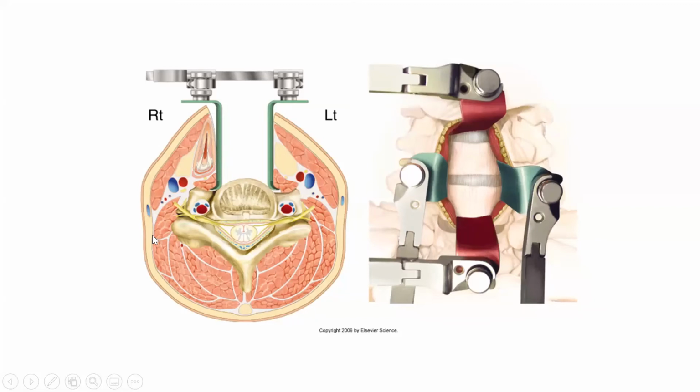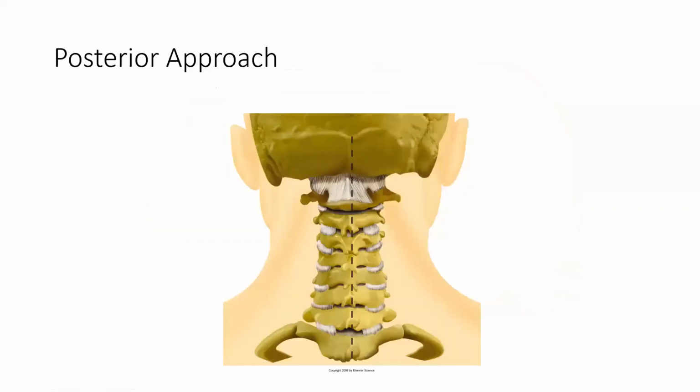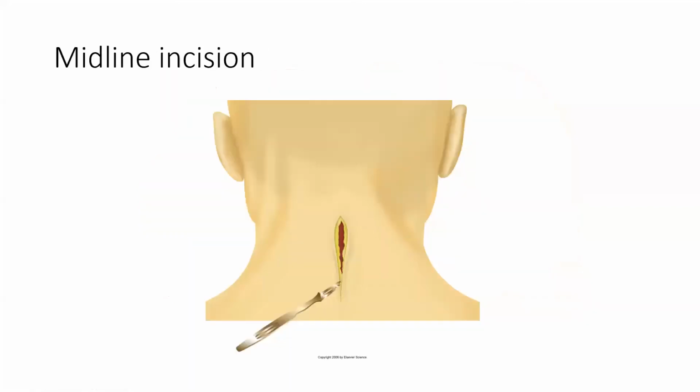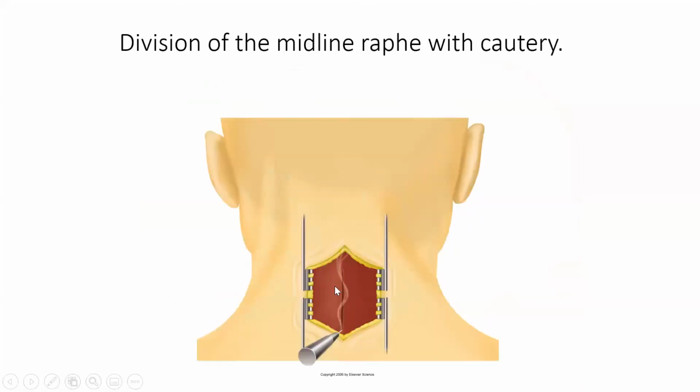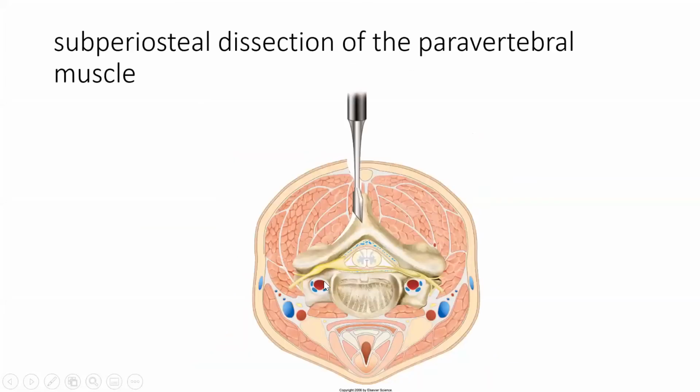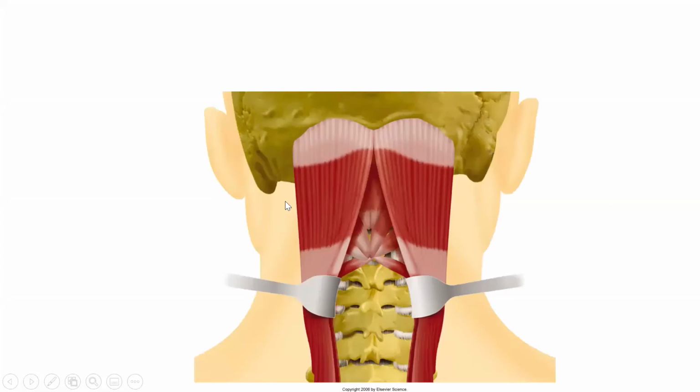Posterior approach: basically a midline approach, cut down. You want to try and find your ligamentum nuchae. It's not always a straight line. It weaves a bit if the patient's extended, and you want to try and stay in it, because if you miss it, you're going to go into the muscle and get bleeding. But basically, you're going to get down onto your spinous processes, and you want to go subperiosteal, dissecting subperiosteally down and reflecting the muscle out of the way to get to your bones.